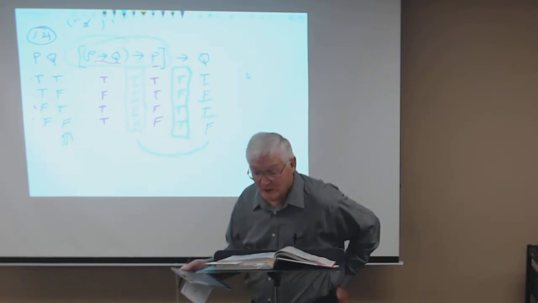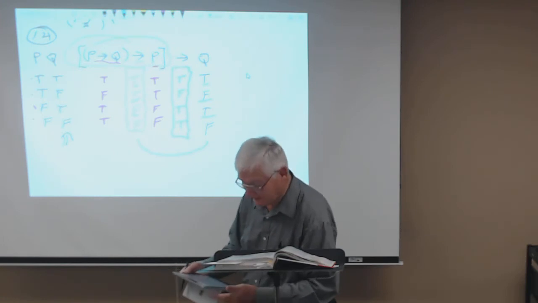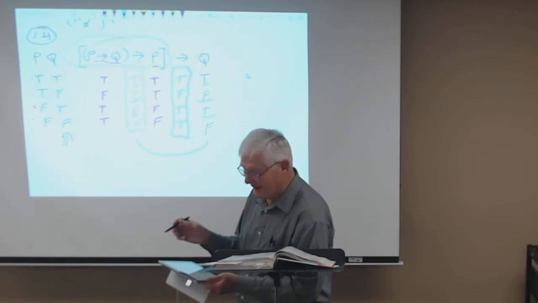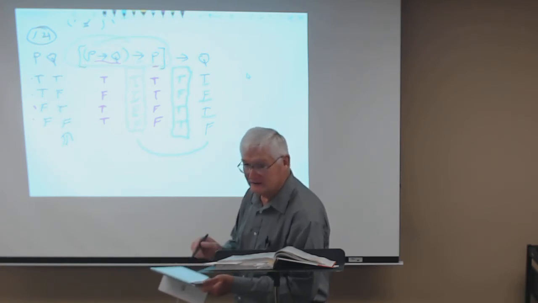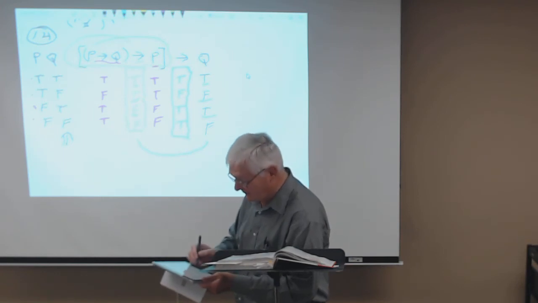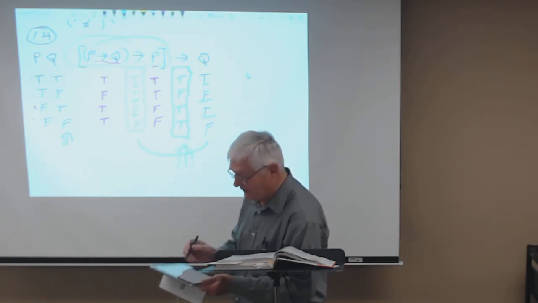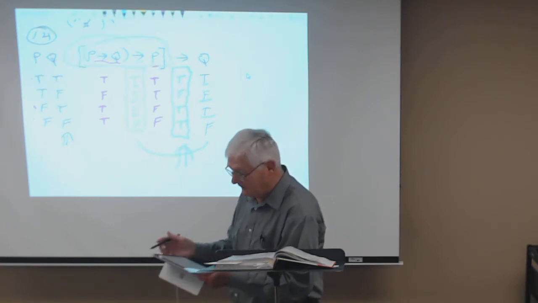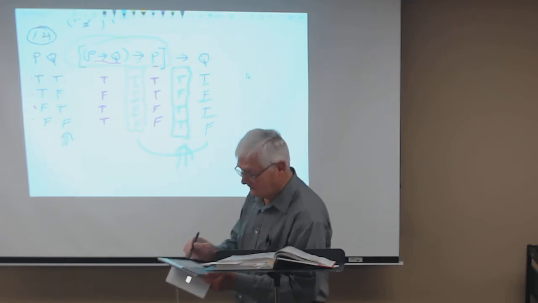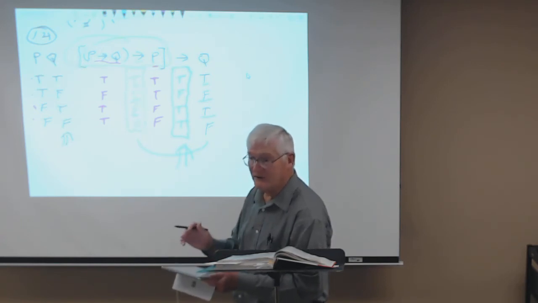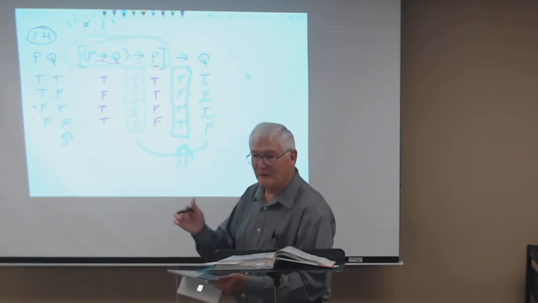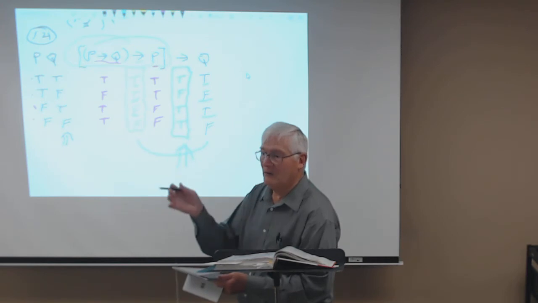Okay. So now what did they tell us to do? Construct a truth table for each statement. So if the answer to 14 was in the back of the book, it obviously wouldn't look like this, but their final column would be this column right here that I'm looking at to see if it matches with their final column. You follow what I'm saying? So when you grade your homework here, you just look at the last column to see if it matches yours. And if it doesn't, then go back and look at what you did to see where your mistake is. And if you can't see your mistake, then stay after class on Monday, and before we always have 30 minutes before chapel, and I'll help you walk through it.